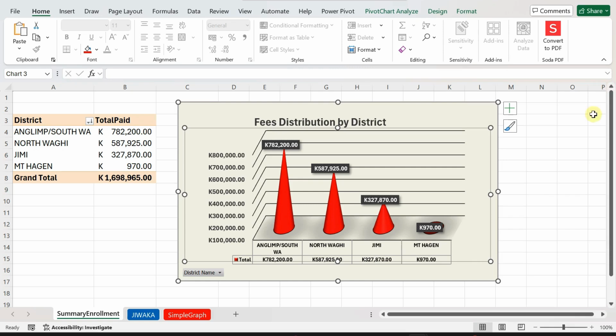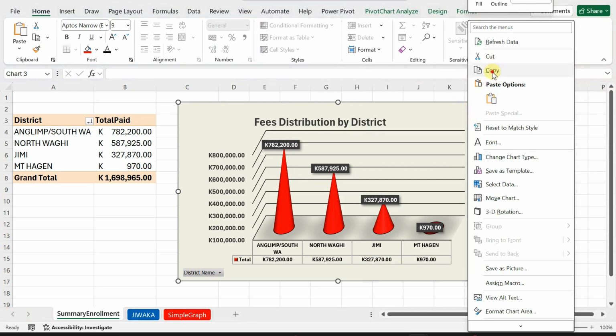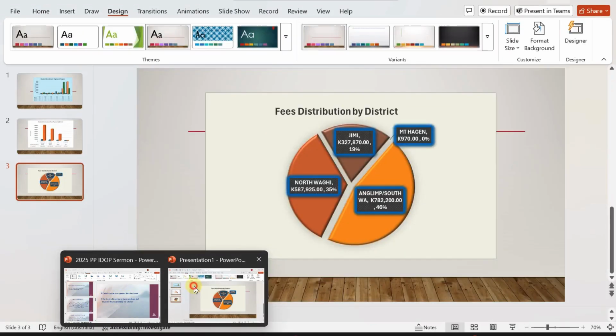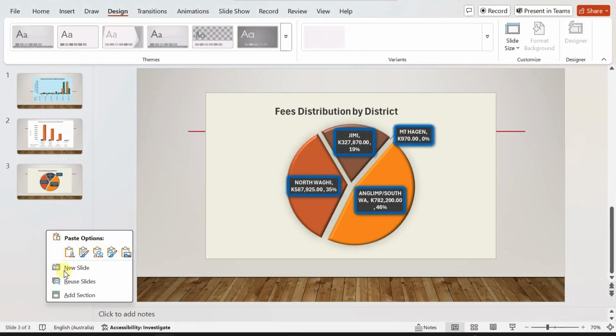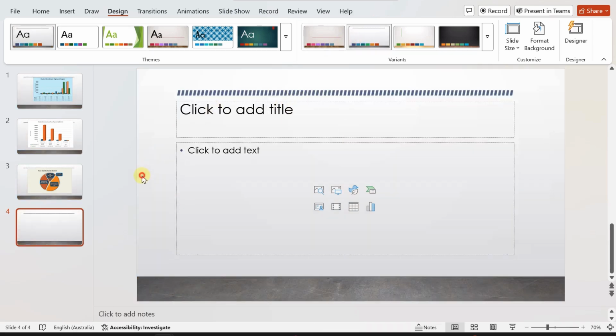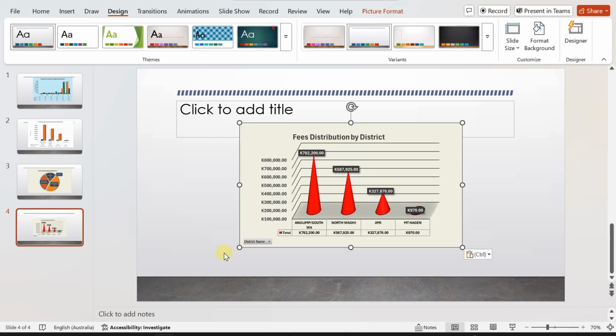And now I've, this one looks much better. I can now copy that and then I can paste it into my PowerPoint. So there goes my, I just set this one to a lighter color, and then that is my graph.